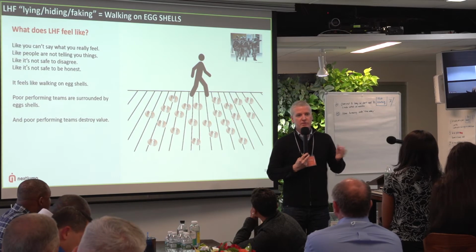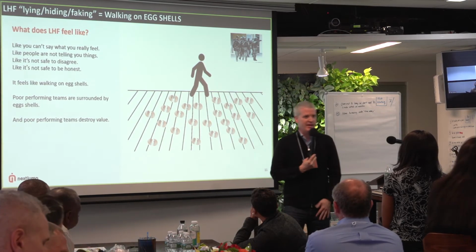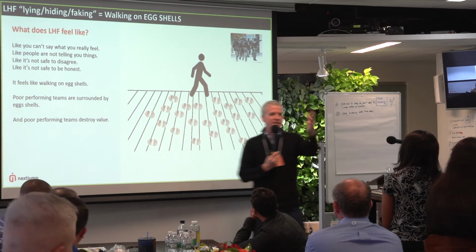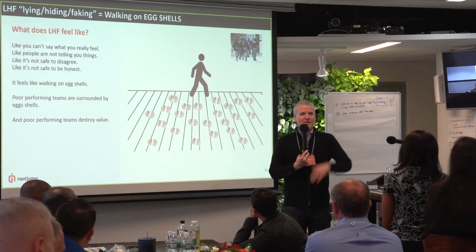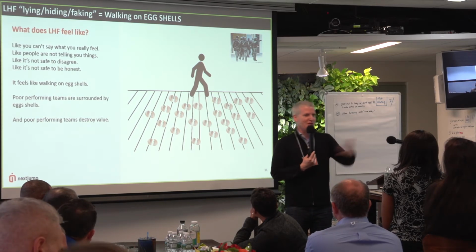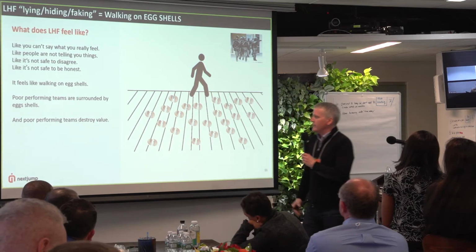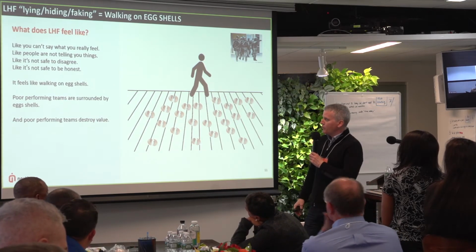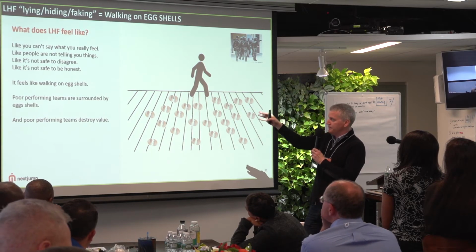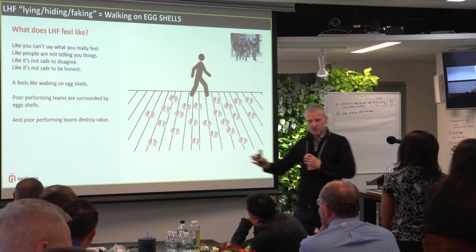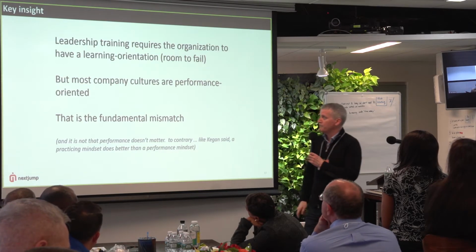We may have shared this earlier, but practically, what that leads to at companies, or any organization, is a lot of lying, hiding, faking. We use the term eggshells a lot, which are unstated things. I can look down the hall here and see people I don't really want to talk to because they've done something that pissed me off, but I haven't told them. You don't tell them for a month, and all of a sudden these things grow and grow. The more people aren't able to tell what they really feel, or feel safe to disagree, feel safe to be honest, it just makes all this friction in the organization, all these eggshells, continue to grow.